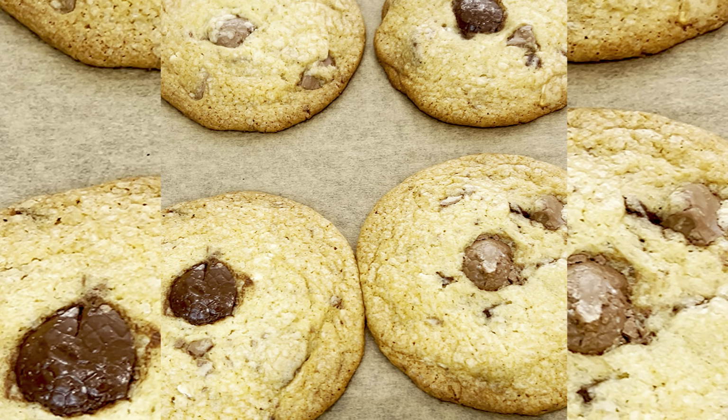To a bowl, add melted unsalted butter. This adds to the chewy texture of the cookies. Add brown sugar. This adds a lovely caramel flavor.